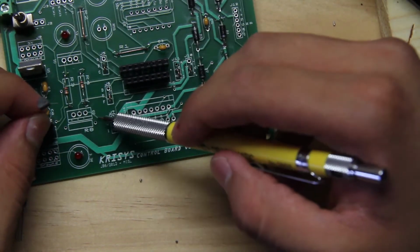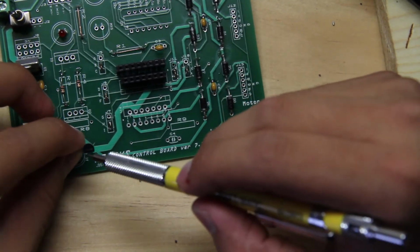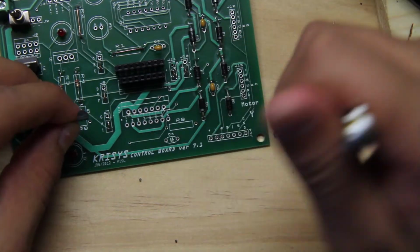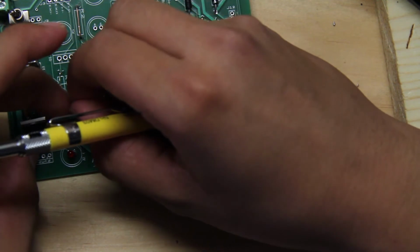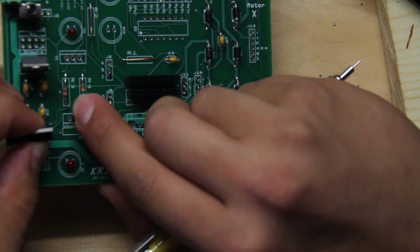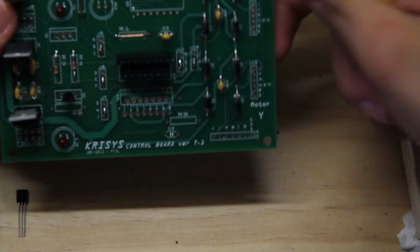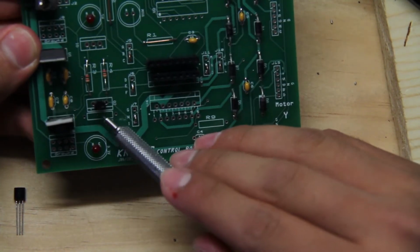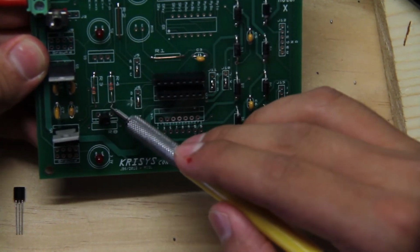We're going to do this bottom one, Q2. It says right here, Q2. And the way this one goes is that the flat side should be facing this side here. On Q2, you see there's 3 little holes. Those correspond to the 3 little legs. So that one will be like so. Flat side is on this side, curved side is on that side.